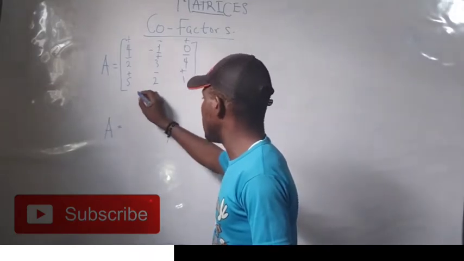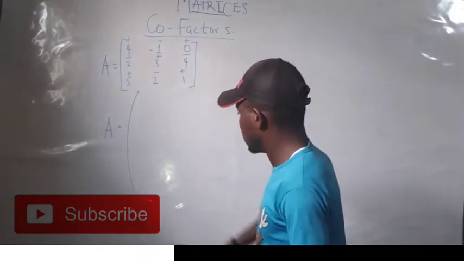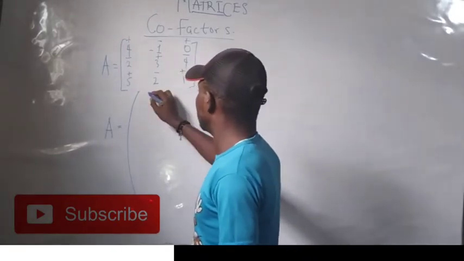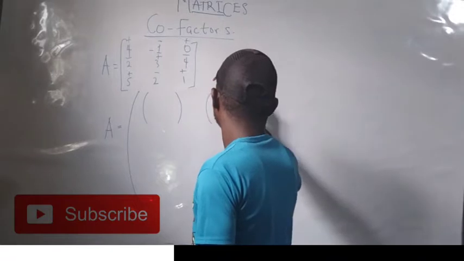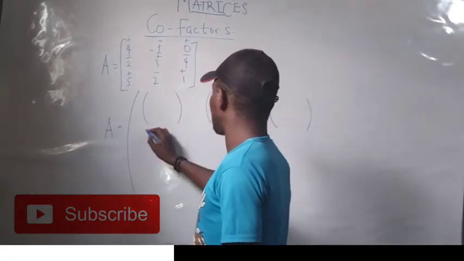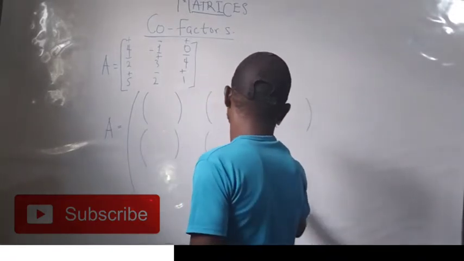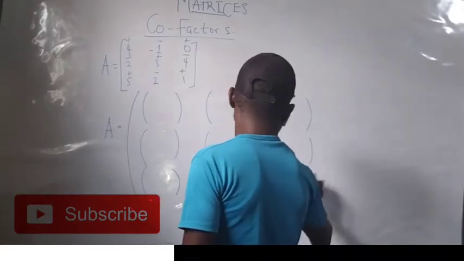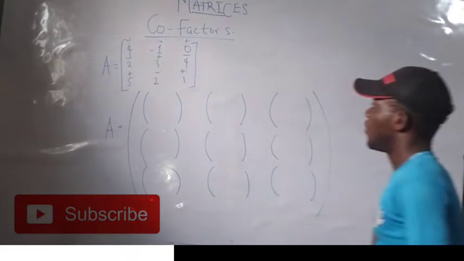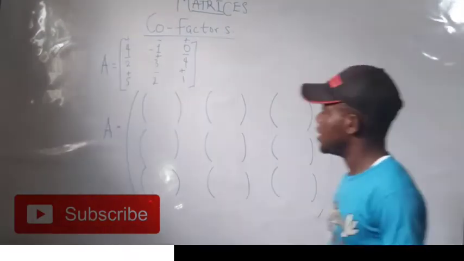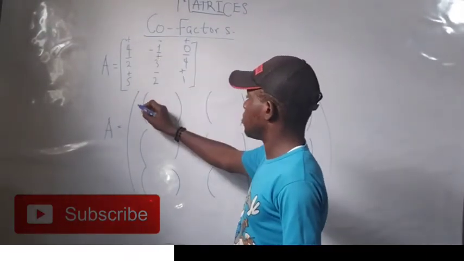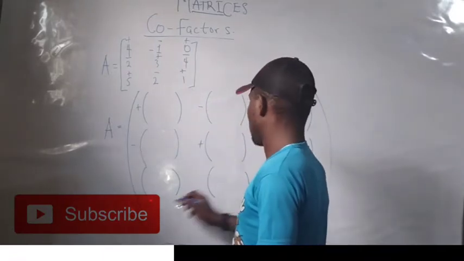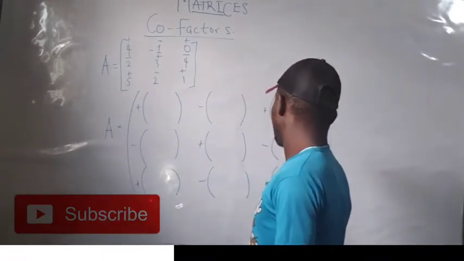I have this big bracket of this form, such that I can then put in it a sub bracket of this manner, a sub bracket of this manner, then a sub bracket of this manner. So this is how I can easily solve for what? For my cofactor of a matrix. So what is the next thing to do? You have a plus, a minus, a plus: put the plus here, put the minus here, put the plus here, put the minus here, put the plus here, put the minus here, put the plus here, put the minus here, then fix a plus here.